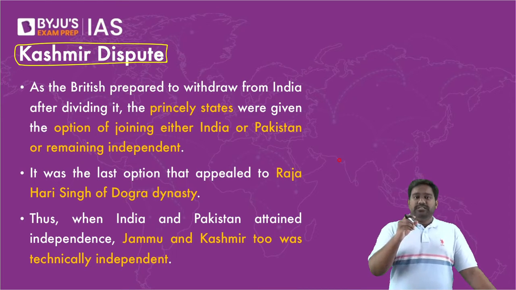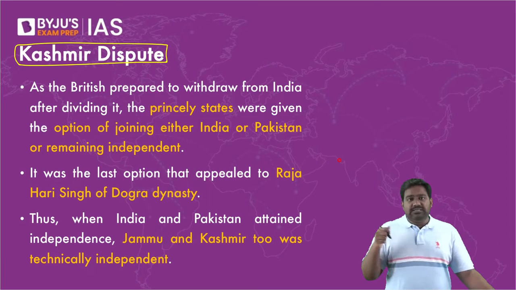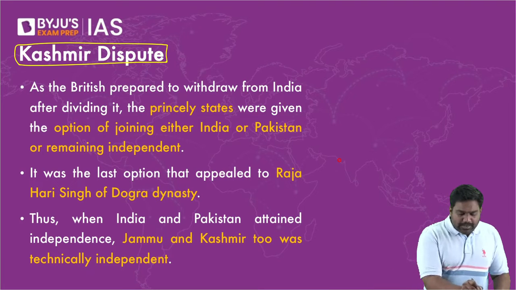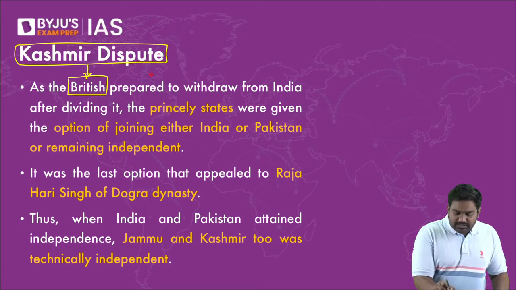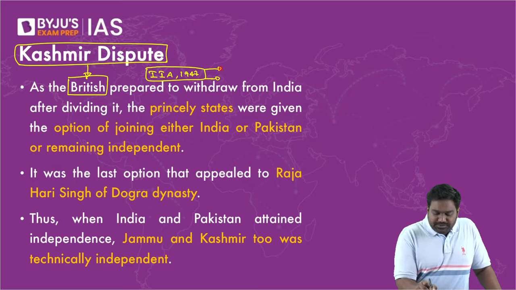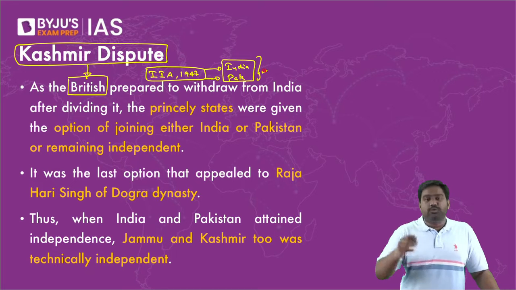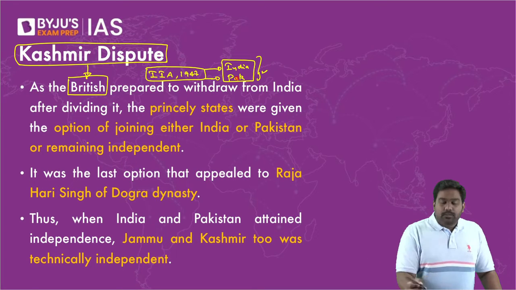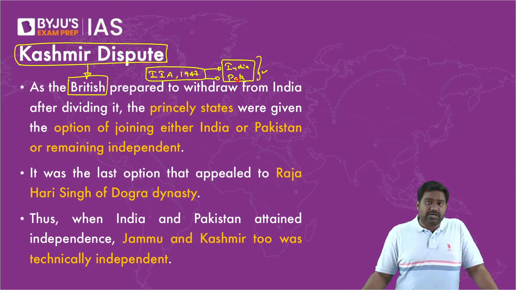Understood? This was possible for Pakistan to instigate the princely states because when the British granted independence, this was through the Indian Independence Act of 1947. Now, this act created two dominions, the Indian Dominion and the Pakistani Dominion. These were the dominions which would become independent countries. But there were hundreds of princely states under British India. So what will happen to them?